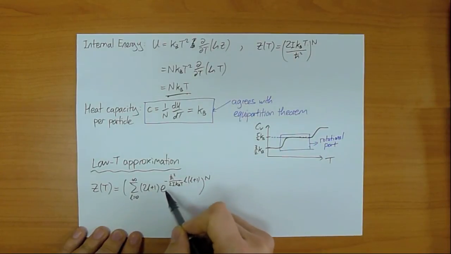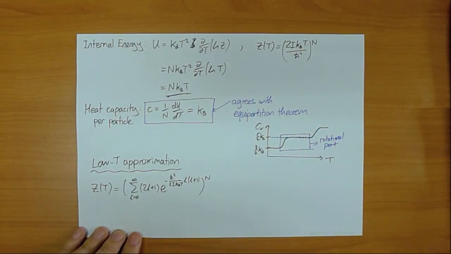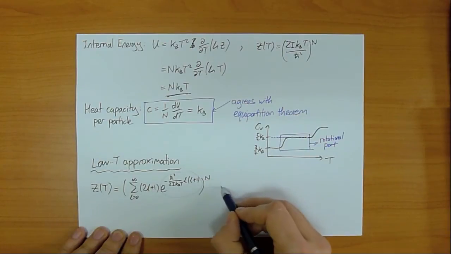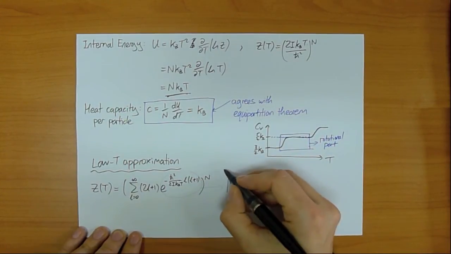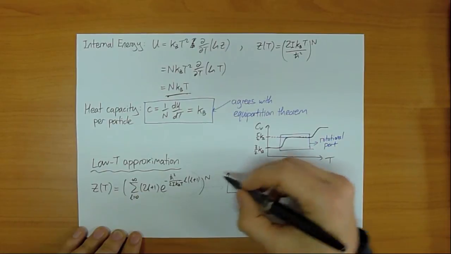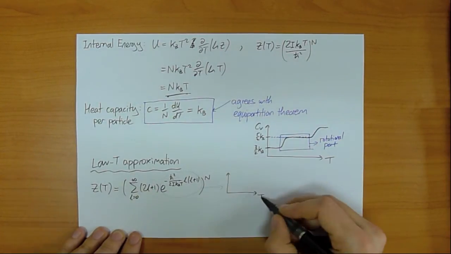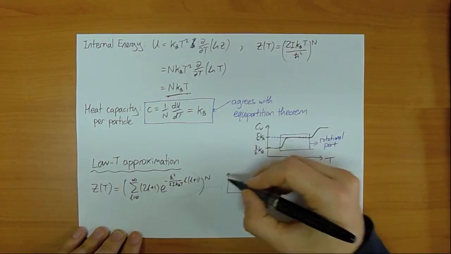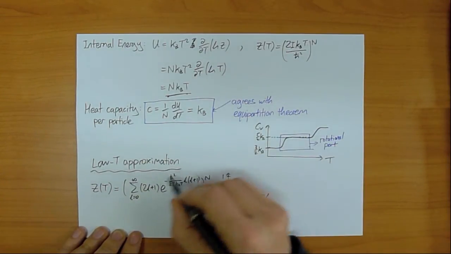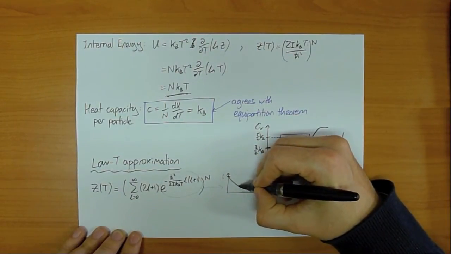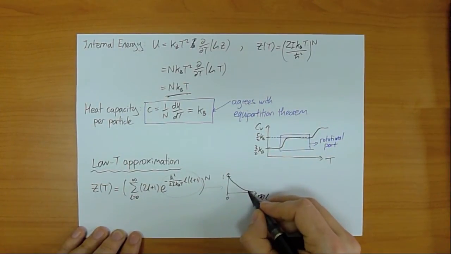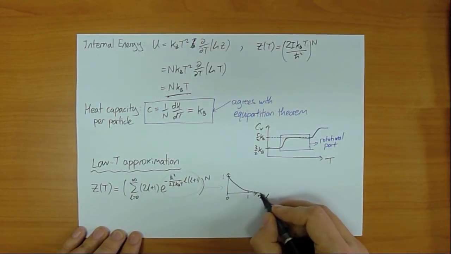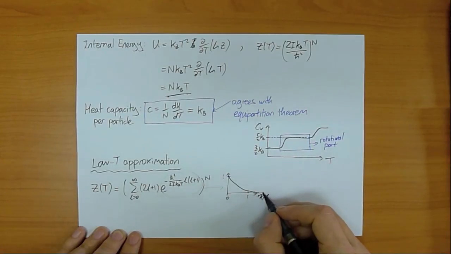So for large values of L, this exponential function is going to get small very quickly. So if I draw what this function looks like in the low temperature limit as a function of L, then you get a graph something like this. Sorry, not as a function of T, as a function of L. It very rapidly decreases. So when L is 0, it's equal to 1, right? Because e to the power 0 is 1. But then it very rapidly decreases like this, exponentially quickly. And so if L equals 0 is here, then maybe L equals 1 is over here. And by the time you get to L equals 2, the value of this function is basically 0.